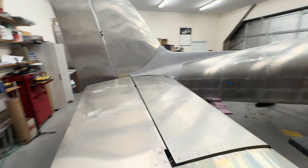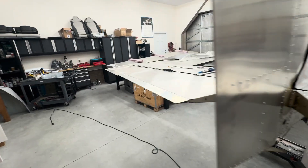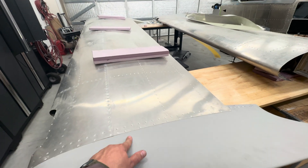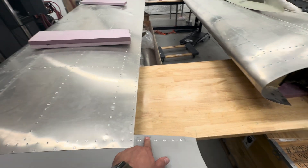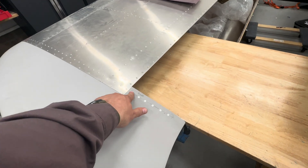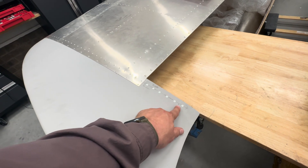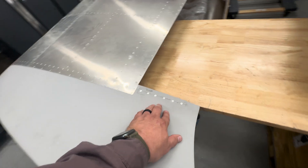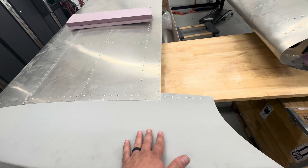This is the update for the last few weeks. The wing tips take a little bit of time because you're installing — I can't remember — rib 14 or whatever it is, and then the tip, and you're doing all this match drilling. I got to put some super fill over these back ones. You've got to figure out a good way — I have one of those hole finders, but it's pretty tight especially up here. I misdrilled — I had laid some tape out and it just crinkled and I got off, so I've got to cover that with some super fill. I thought this would be a quick project and it actually, to do it right and take your time, it takes a little bit of time.